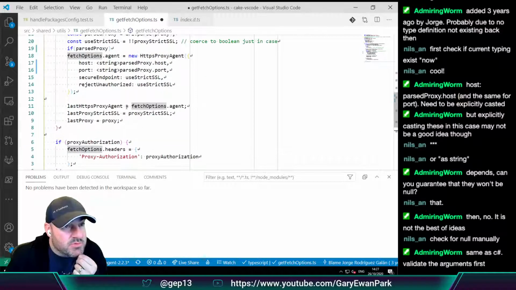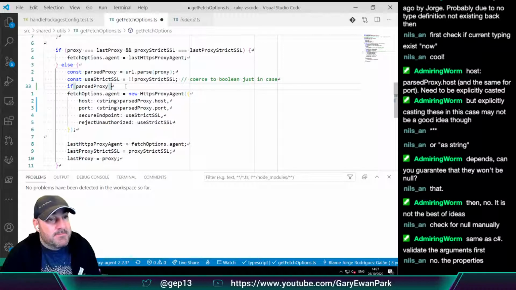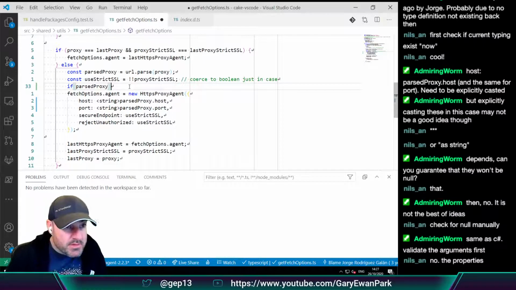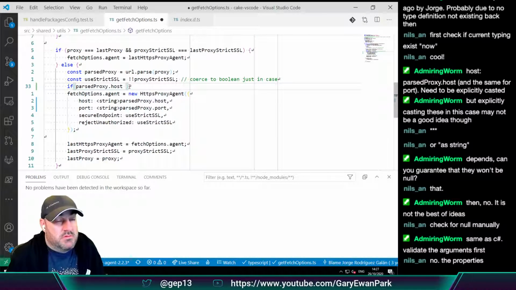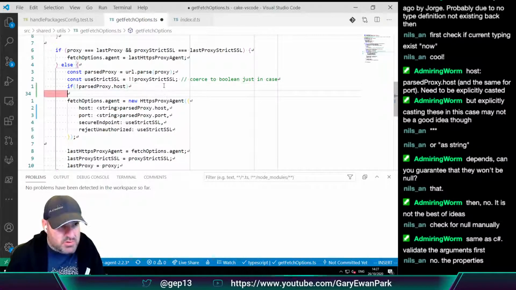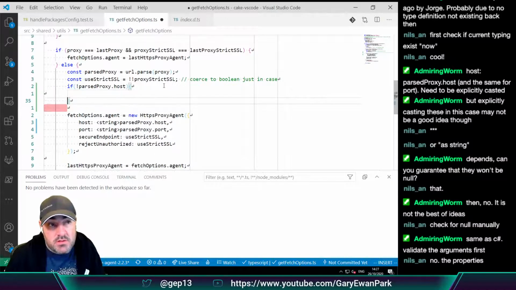So fetch options is what we're setting up here. I mean, what do we do if one of these things is null? What do we return? Just null? So if parse proxy host, so what do we do in this case? Do we just return null?